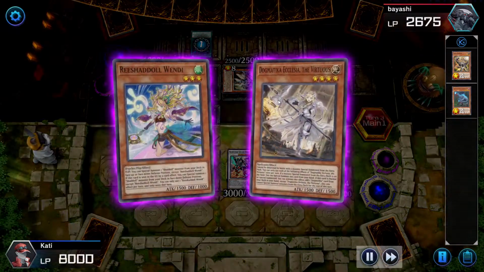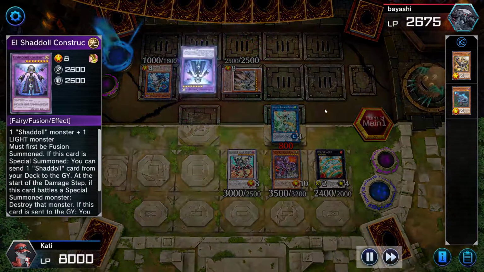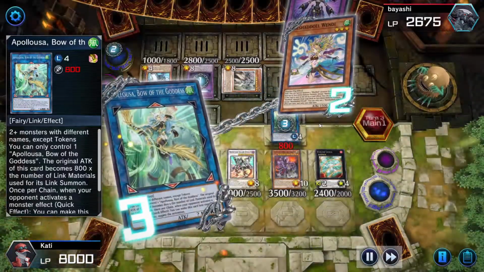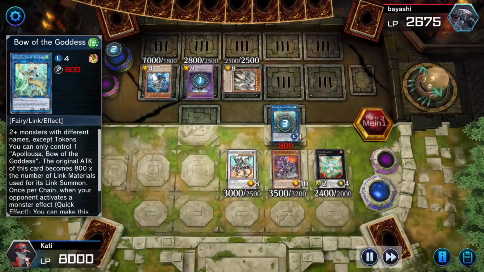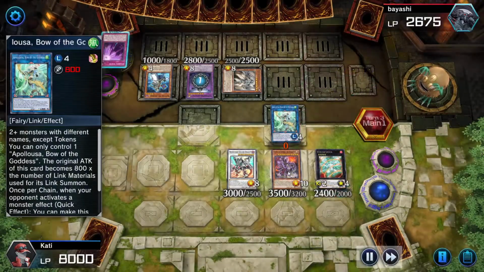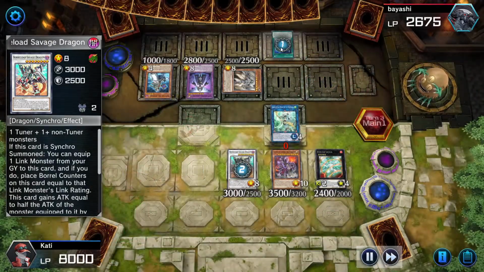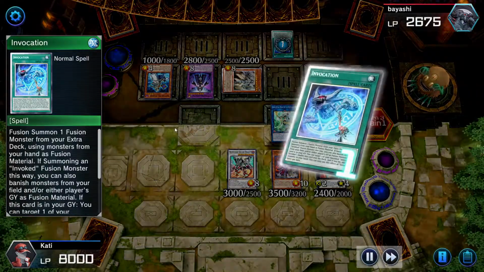Shadoll Fusion, I think that's fine. Or do I negate this? Probably not. Yep. Okay, so we negate that. I would say, yep, I negate that. So Apollosa is pretty useless here, so I can just pop it for the effect of Tyranno. I negate that because I think that's the fusion card. Yeah, he was gonna fusion summon something.